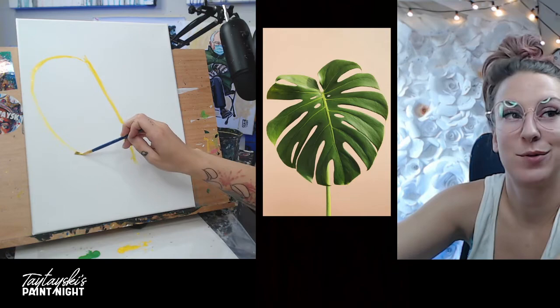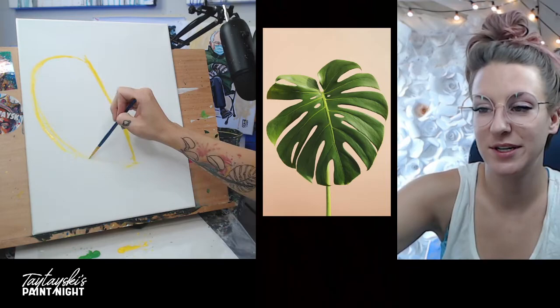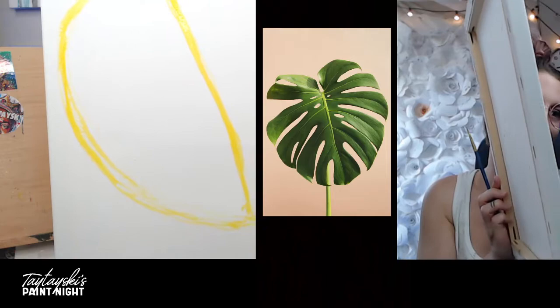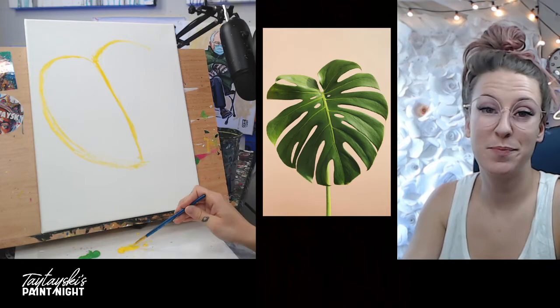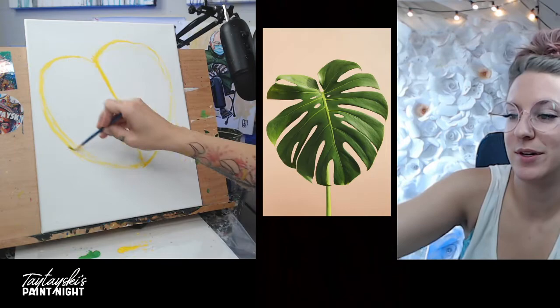I probably should be doing this in green so you can see it. I'm gonna go close to the border, like the picture that we're looking at is close to the border. Remember, since it is just our rough pencil draft, basically, but some of us are using paint, it's okay if you do a couple scribbly lines. See how I made it a little bit fatter, I brought it out a little bit. And same on this side, we're gonna come up. Cute, right? Looks like a cutie little peach. And come on down to meet it at the bottom. So it's basically like a heart, but a little bit more round, right? It's big and fat.